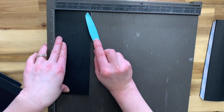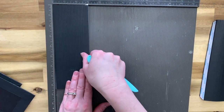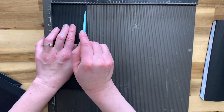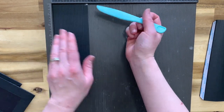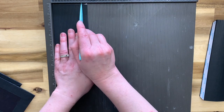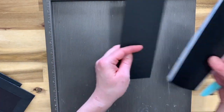With a 3 inch side going across the top, you're going to score it 1/2 inch here. And you're going to flip it in your scoreboard, and score it 1/2 inch on the other side. So then you will have 1/2 inch flaps on both sides of your 3 inch length here. Now between those two, you're going to score every 1/8 inch until you come to your next 1/2 inch section, and then you're going to stop scoring, okay? And you're going to want to do that to two pieces, like I've done here.